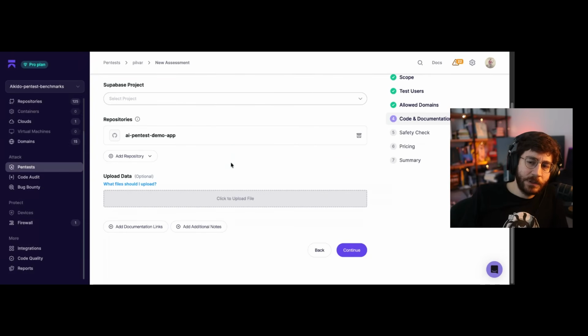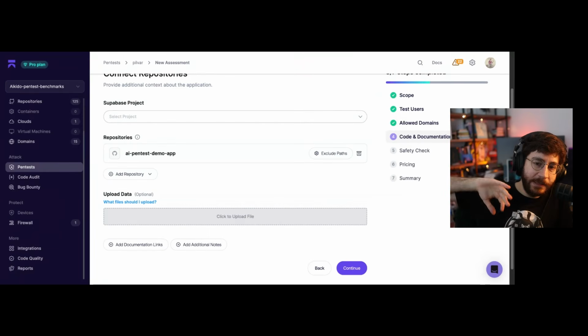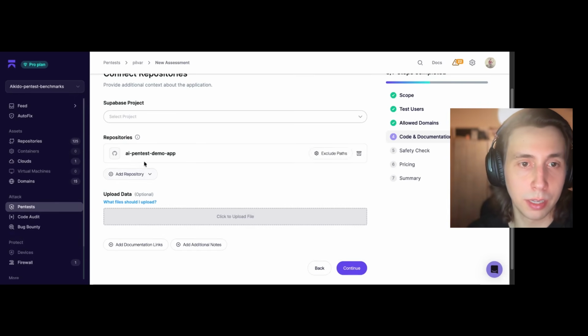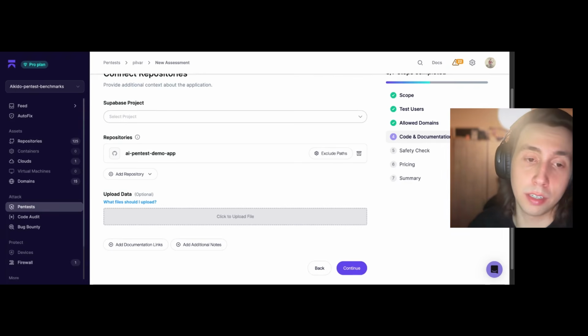And here, I'm just curious. I know Aikido has code scanning tools, right? Here, are you basically handing this off to the code scanning tools and agents, or are you doing your own analysis independently? So when you import the project, it's going to automatically do the basic checks, right? It's going to use the DAST and you're going to have the issues listed here. But the pen test itself is completely different and it's fully agentic from A to Z.